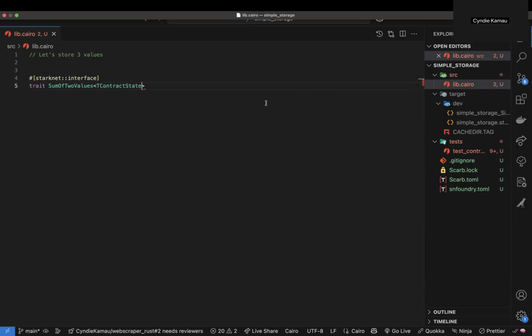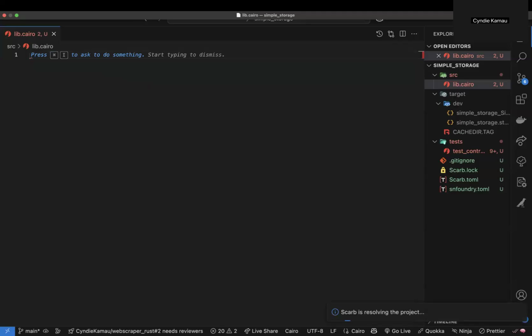Yeah, you can actually have more than one lib.cairo file. What happens is we use something we call modules. Let me just quickly show you that. So let's say I want mod, what? Two values. What am I going to call it? And then I come here.